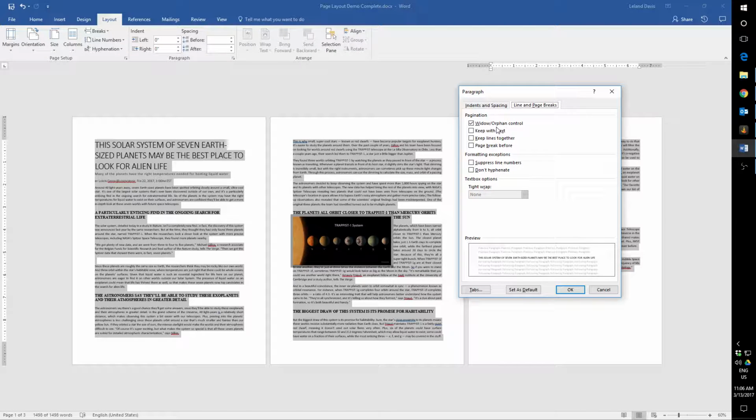So what's a widow, what's an orphan? Well, with paragraphs, if you have, say, one line of text along the bottom here, it's a brand new paragraph and you've just started, and then the paragraph continues on the next page. If you have a single line of text here from a new paragraph, this is called a widow. It's been left on its own.